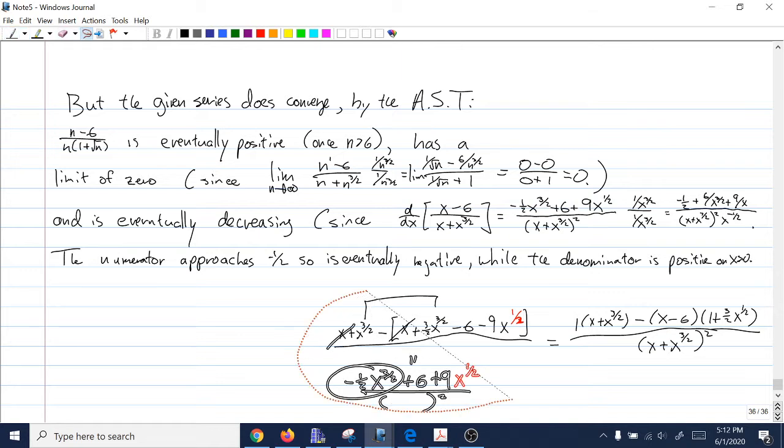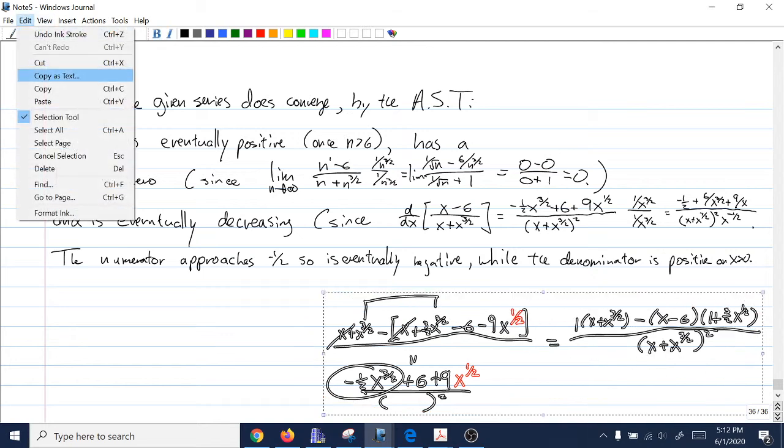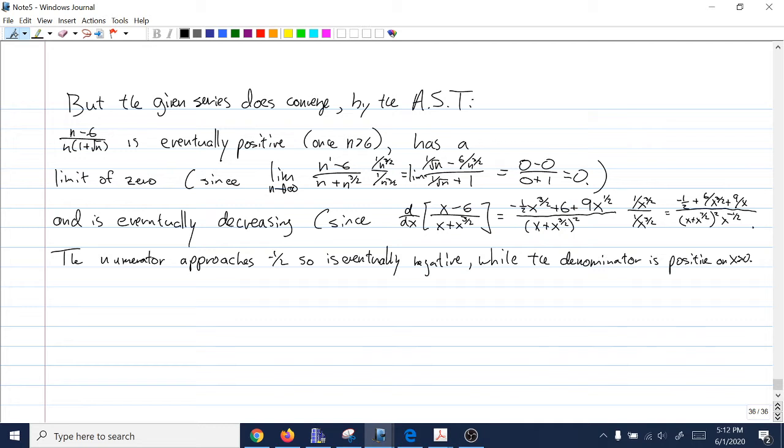Okay, so we don't need this stuff anymore. If you're turning in an exam, turn in your scratch paper. But I'm cutting it. And, hey, look, now I've reached a place where this parenthetical has gotten too big to be a parenthetical. I should split this off into a separate sentence. Okay, let's start rewriting here. The series does converge by the alternating series test. This thing is eventually positive, once n is greater than 6, and has a limit of 0, since this. That doesn't need to be in a parenthesis either.